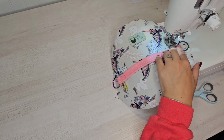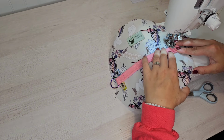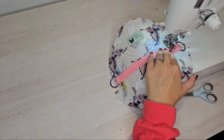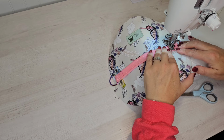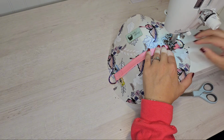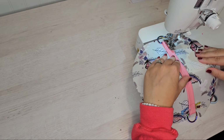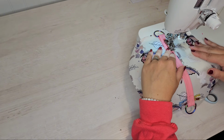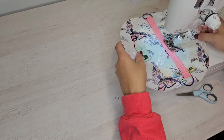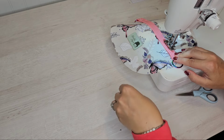Okay, and now we're going to take out our clippies here on the end because we don't need them anymore. We want to make sure that we stay aligned with those lines. Okay, we're going to pop our needle down. You can hear my jelly is sticking, which is totally fine. Not really, it just sounds like it's struggling.